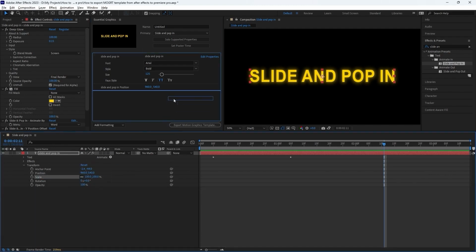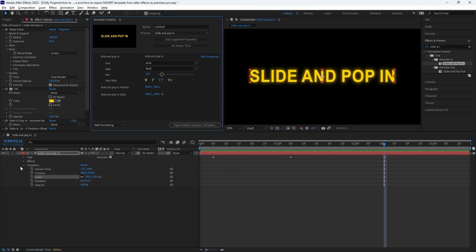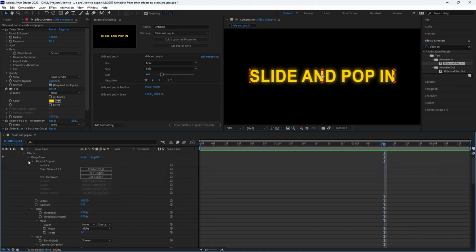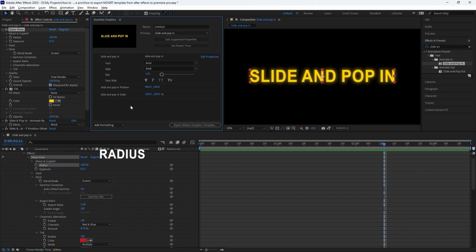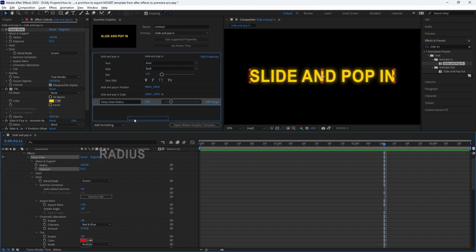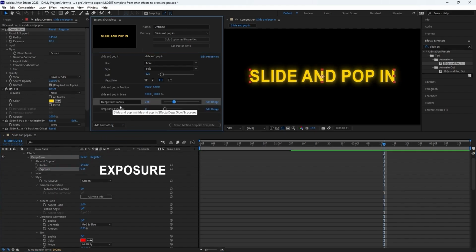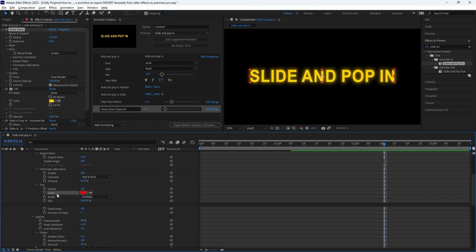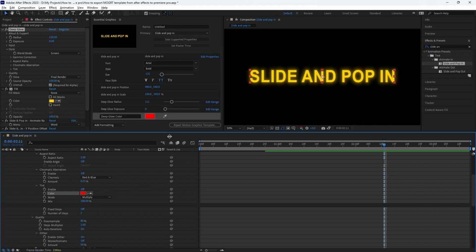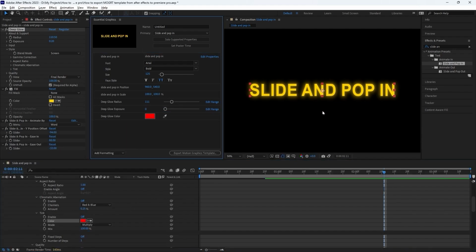And we need scale, drag and drop over scale, and then we need to go to effects, and here you can see Deep Glow, and we need radius and drag and drop it over here. Then select the exposure, Deep Glow exposure, drag and drop over here. You can increase its radius from here like this, and you can also change its exposure value from here. Okay, it's looking great. After that we need this color option. Select this color parameter and drag and drop over here. And now we have everything to customize our text inside Premiere Pro.